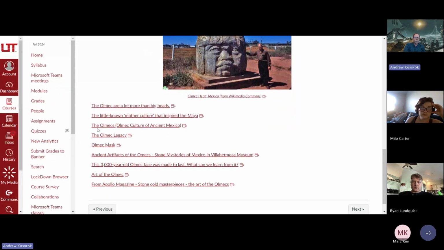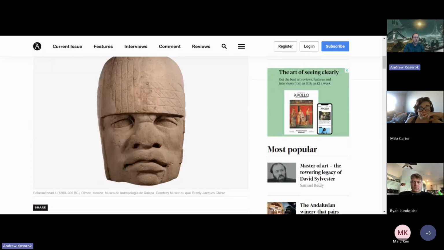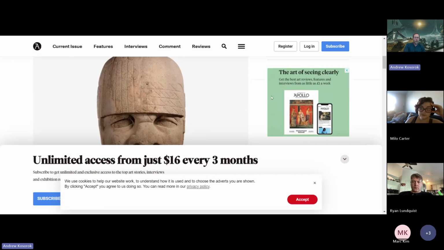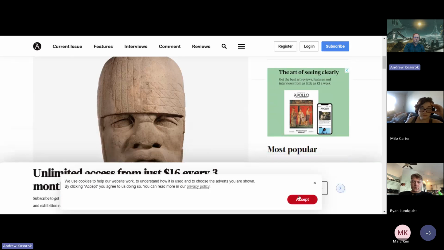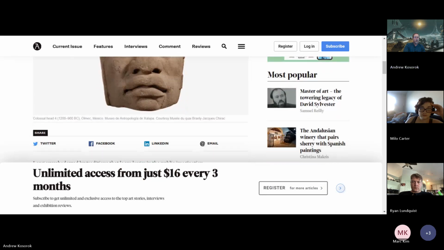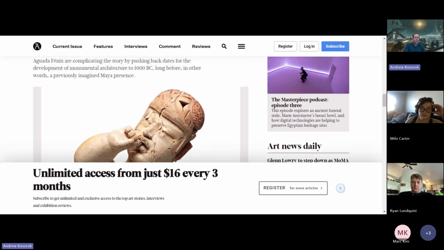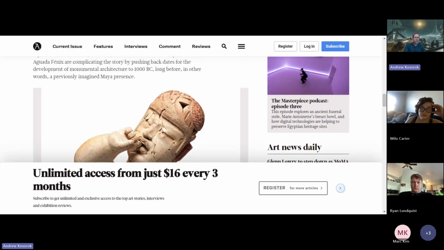So what I want you to do is look at as many of these as you possibly can. There are some amazing things to see in Olmec art. This is from the magazine that I have you look at. Look at these faces. Some of them are made from sandstone. Some of them are made from other things, like granite. And in every case, I think they really demonstrate a strong facility for, a capacity for creation, and it's just absolutely amazing.